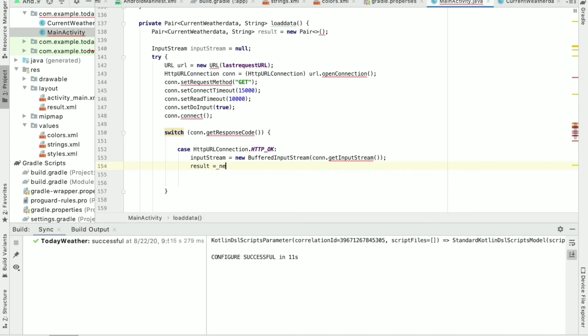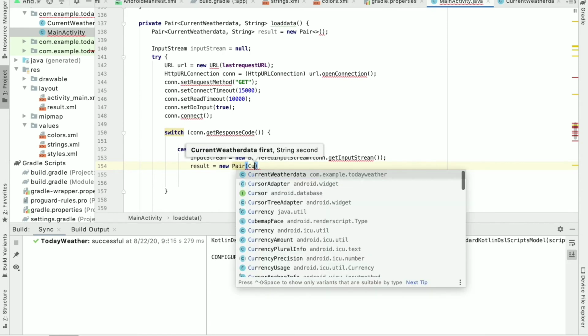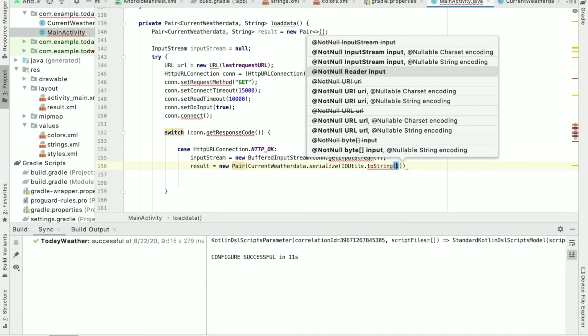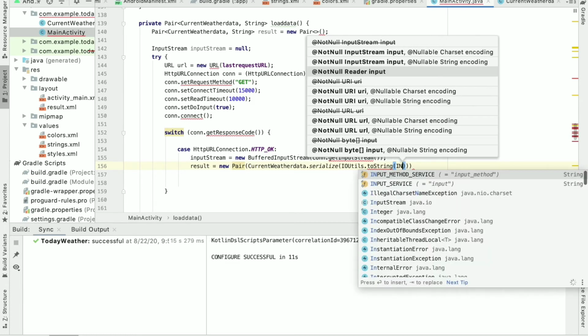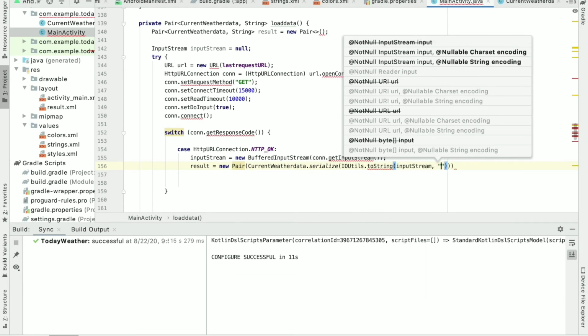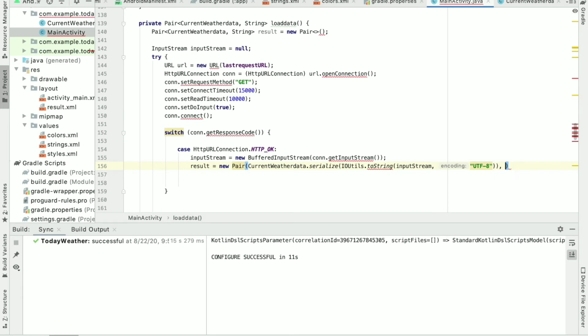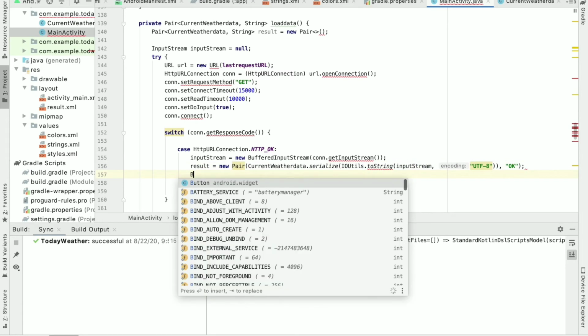So result new pair, and current weather data serialize, IOUtils toString, input stream, UTF-8, okay, and break.